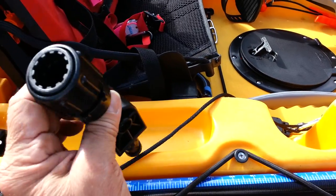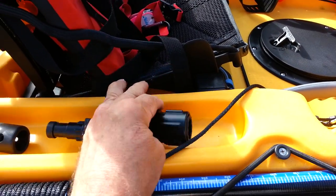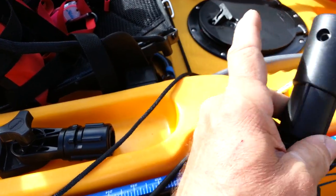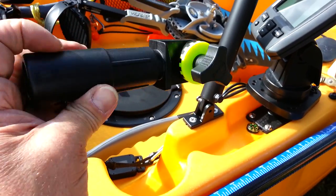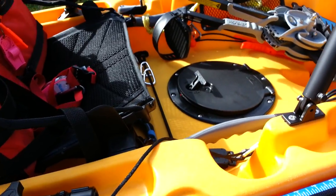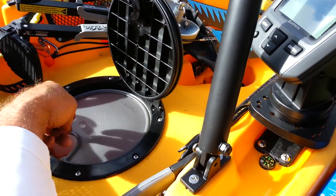I've got a couple other Scotty mount accessories here — I think this is a clip lock. Then I have this piece that actually came from the bottom of a fish finder mount I took off, but I keep it in my bucket to figure out a use for later.